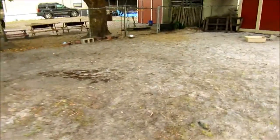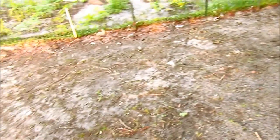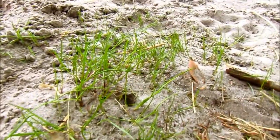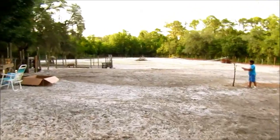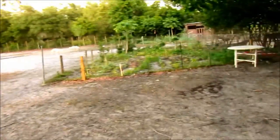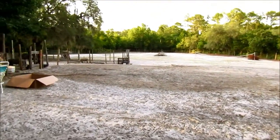Over here is where we first noticed grass growing. It's very patchy though — I'm not sure if it's just the seed or it just hasn't sprouted yet — but over here it's growing. So we're seeing some progress already in only five days of putting them in there. Let's see what happens in another five days and see the changes.